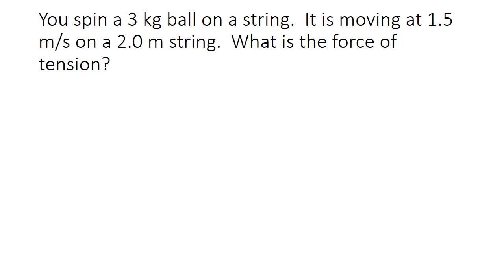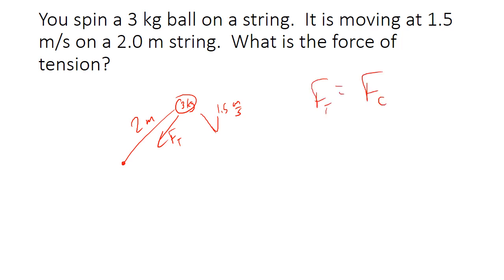You spin a 3 kilogram ball on a string. It's moving at 1.5 meters per second on that much string. What is the force of tension? Okay, so here's the ball. It's 3 kilograms. Horizontally, you don't have to worry about gravity, none of that stuff. 2 meters, and it's traveling at 1.5 meters per second. Well, let's draw forces. The force of tension is right here, and the force of tension is equal to your force of centripetal, because that is the centripetal force in this particular thing.